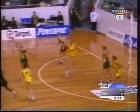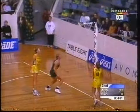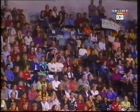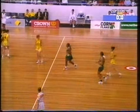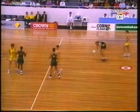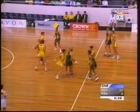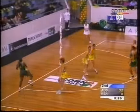And brought down well by Desmarie Coxer. Sanders retrieves. Cox again, this time. And she's 11 from 15. She's nearly caught McMahon in the number of goals. McMahon 14 from 18. Cox's output has been good. Again, some credit up the court as the mid-court and defenders settle into a more fluent effort.